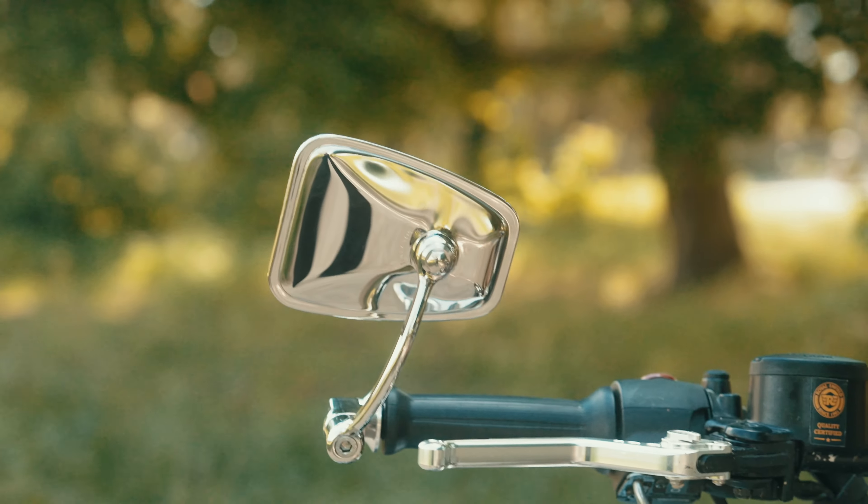As long as I am not filtering, when I'm cruising on the country roads it doesn't bother me if they are a little bit more outside. Price-wise they are of course not that cheap — with shipping and taxes everything together I think 150 euros, something like that, 160. You do get used to the mirrors. Of course you have to look a little bit more down — this is also a thing to keep in mind. Because when you have the mirrors up here it's just your eyes going to the side, but now I have to turn my head really down, and this means your view is for a second not on the road anymore.